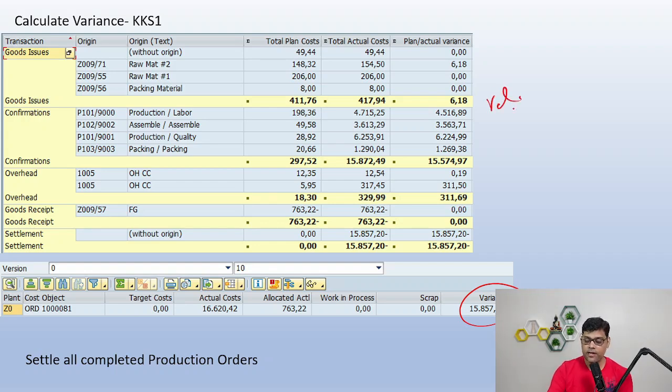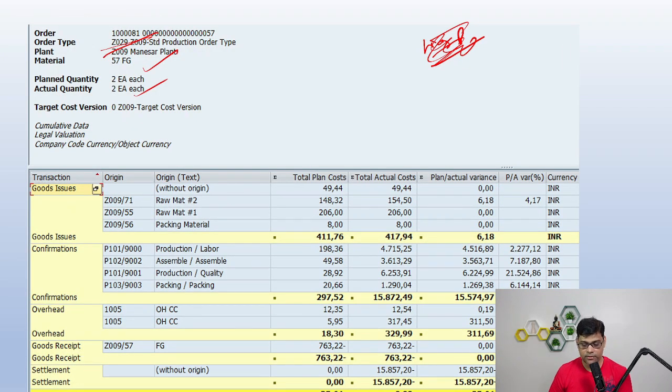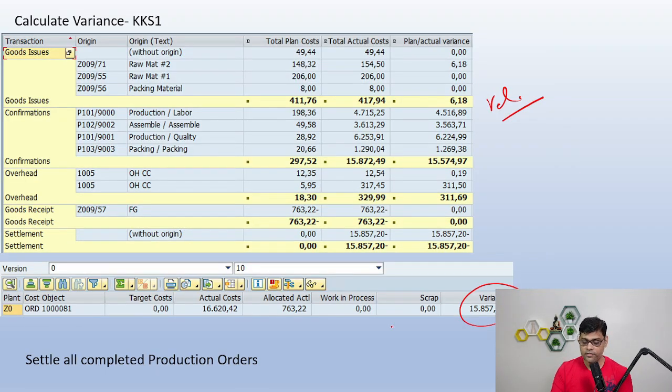But here you can see variance is calculated after completing all the process. Before variance calculation, your cost allocation must be completed, which I already explained. Your revaluation of activities must be completed, your overhead must be completed, and production receipt also done. After that, variance needs to be calculated, which I got here. My value is 15,857.20. This variance should be there, as I said, in different reports. First is the calculation, and after the calculation, this is just the final report. This variance is calculated and it's working.